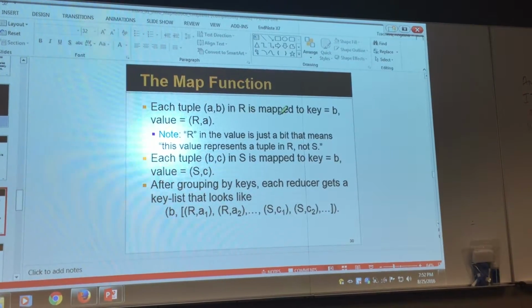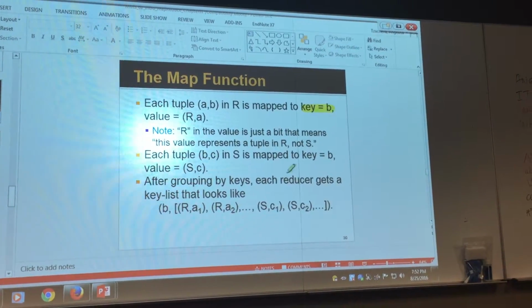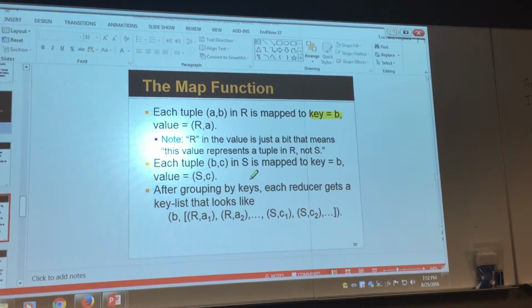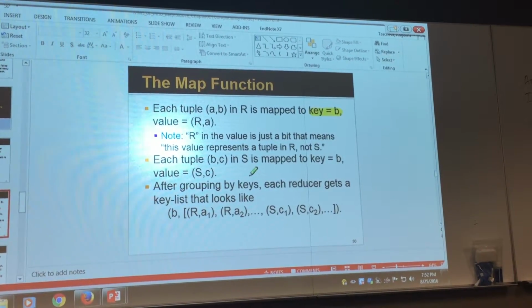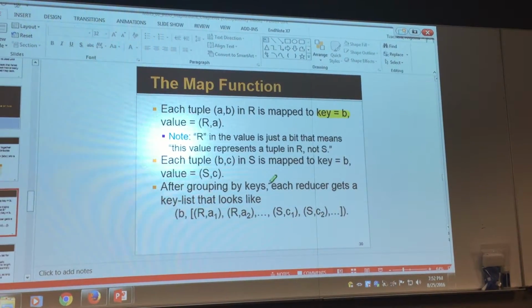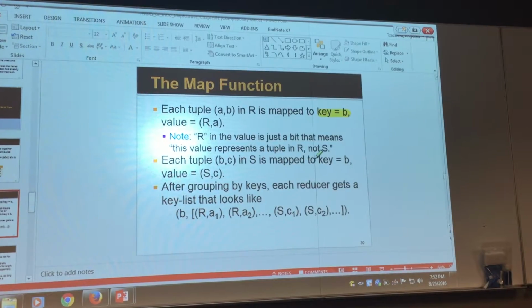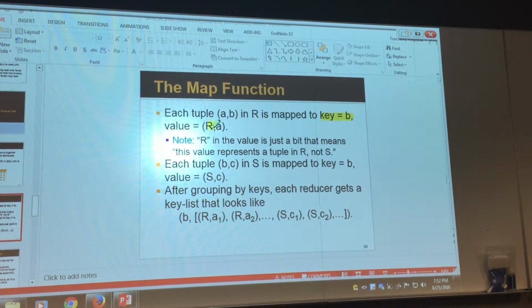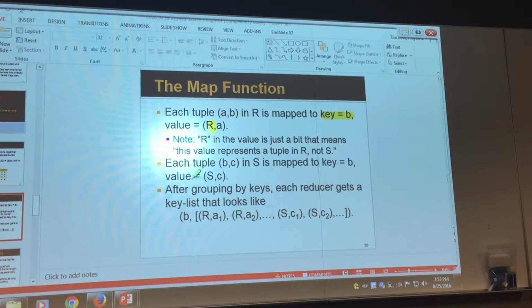So the key will be B. R is given in the value, and it's just a bit, saying that this record came from the first table, table R.